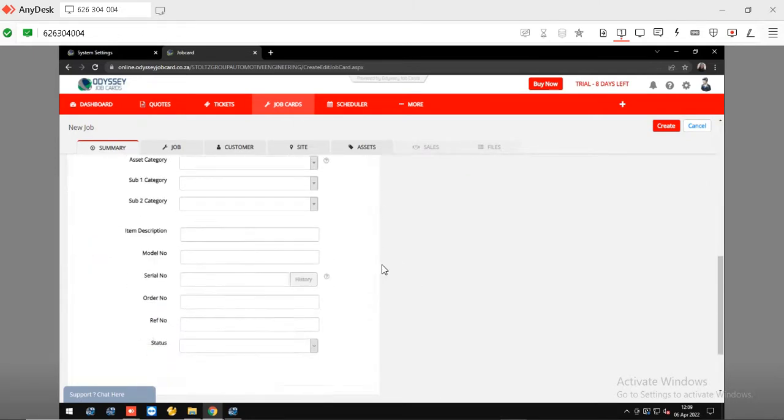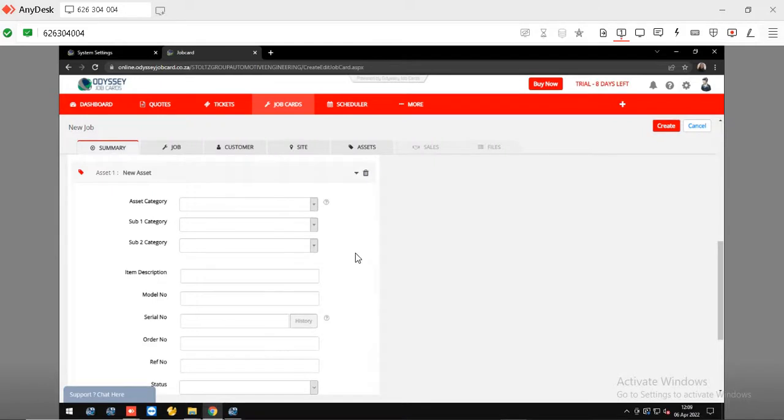On the bottom part here, if there's any parts that you know of that you're going to use, you can then go into your different departments and choose what department you want to use. And let's say this is a rubber seal CCM 3259 that you know, or if this is maybe something with a chassis number or a serial number, you can put it in because it will pull a history of it.